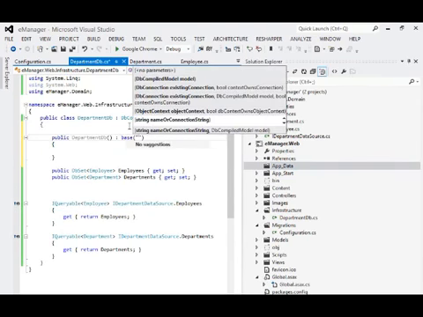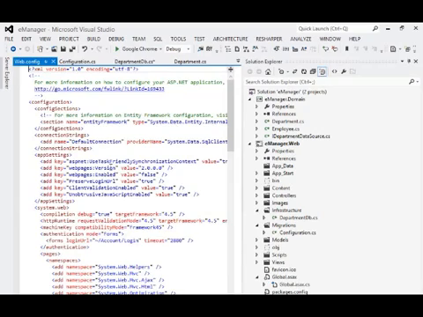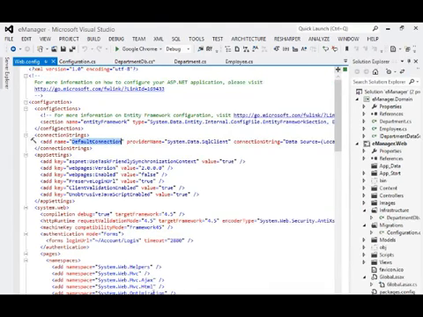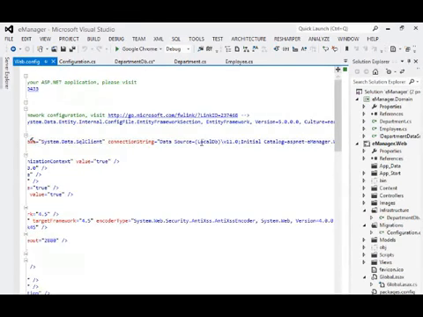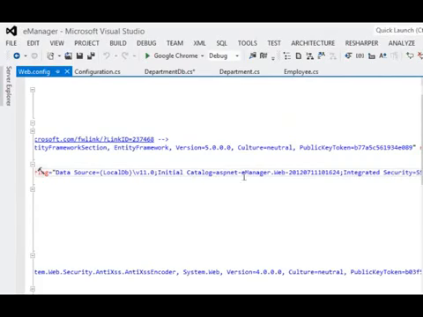When it calls the base class constructor of DbContext, one of the parameters I can pass here is an explicit connection string or the name of a connection string. So I'm going to tell it to use DefaultConnection. Because if I look in web.config, a DefaultConnection has already been created for me by the new MVC4 project template. DefaultConnection in Visual Studio 2012 will just go to LocalDB. It will create a database called emanager.web. In fact, let's fix this up a little bit. So it's just emanager.web.